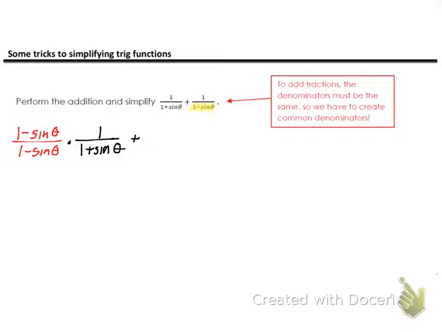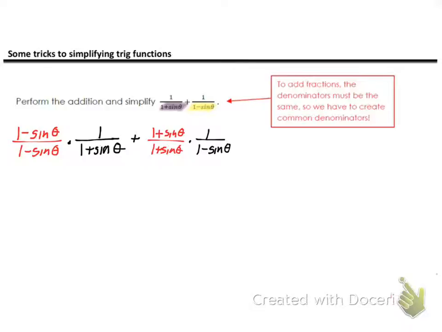Plus, then we're going to use the denominator from the other one. So we'll have 1 plus sine of theta over 1. I should do it in red like I did the other one. 1 plus sine of theta over 1 plus sine of theta. And we're going to multiply that by the fraction I didn't take the denominator from. So that would be 1 over 1 minus sine of theta. All right, but you still know how to do this, whether you can see the answer or not. This is an important thing. It's just an easy problem that you can probably look past.